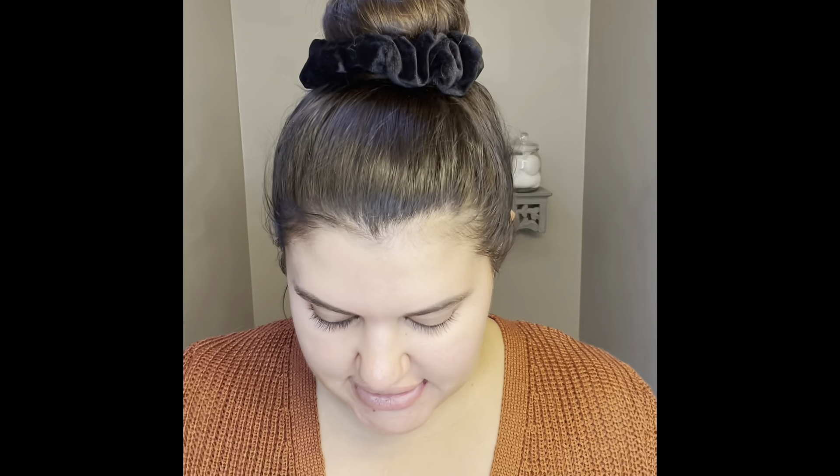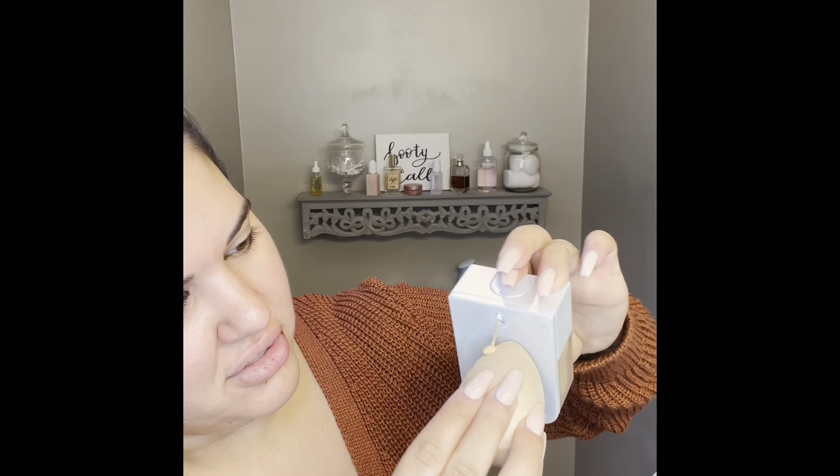Depending on how fast you're going, you could use a really nice powder. Huda Beauty just came out with a really nice Glow Wish pressed powder that you can use as a foundation. There's also Studio Fix by MAC — a great pressed powder foundation. I'm going to be using my new Beauty Blender foundation that I got. I need to find my Beauty Blender. I just found another one — this is actually clean. I'm really interested in how this whole thing works. It seems to lock and unlock. I think you just squeeze it and it should dispense — there we go, got it.